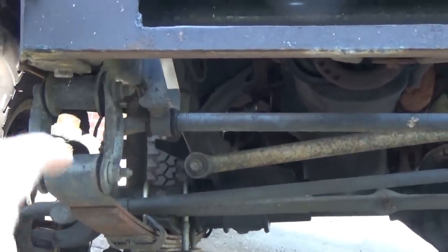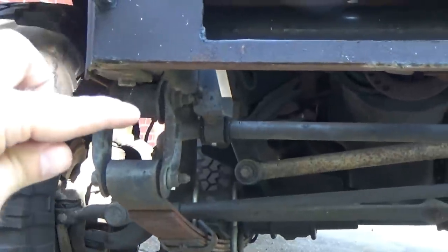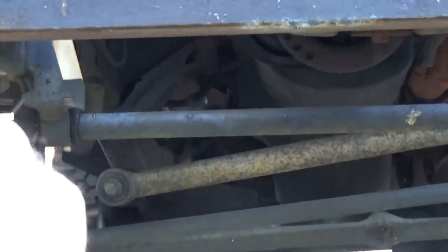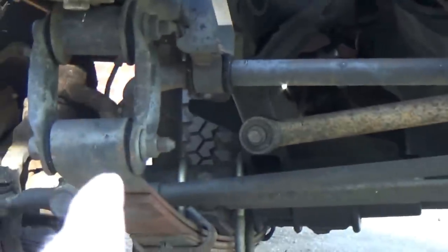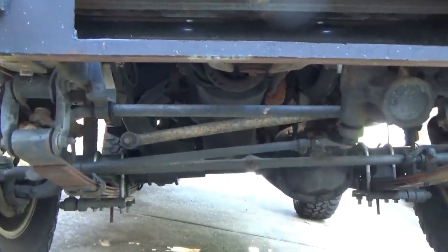Now remember what I said? These bushings right here are not designed to go laterally like that. They're supposed to rotate and flex. I mean rotate, as in pivot here, pivot here. That's all they're designed to do. So whenever the track bar runs at that arc, it's pushing your axle this way, binding on your shackles and stuff here. That is why they ride so rough.